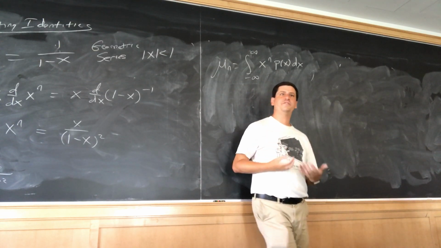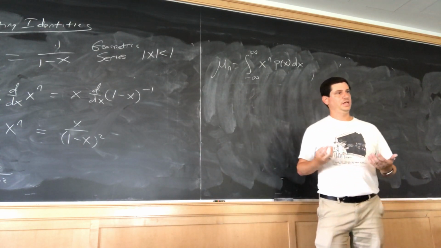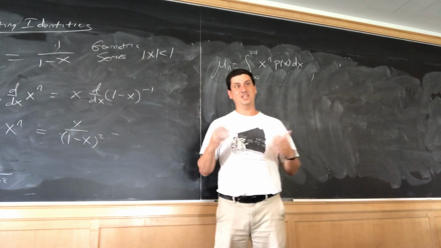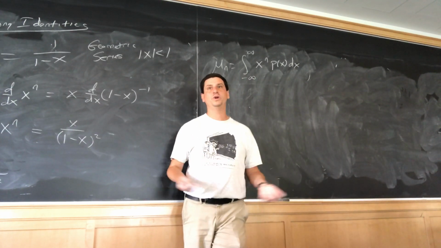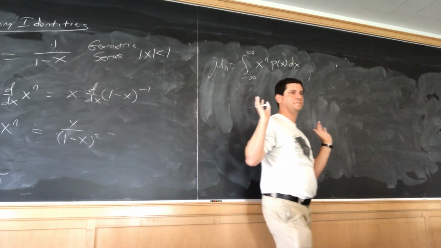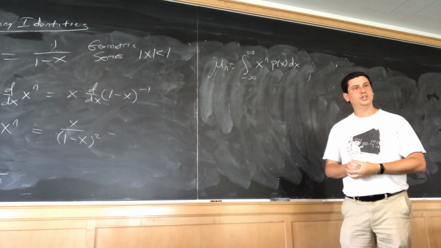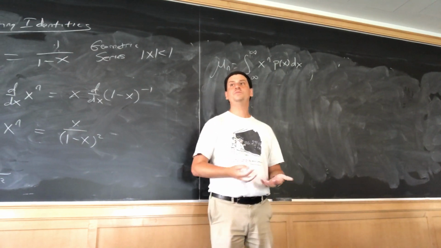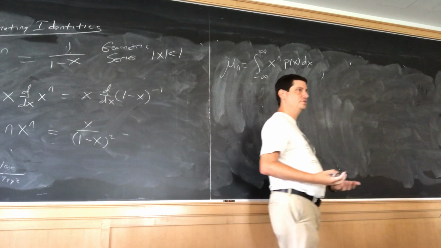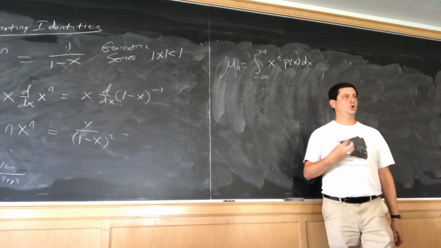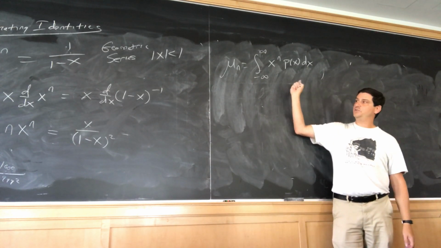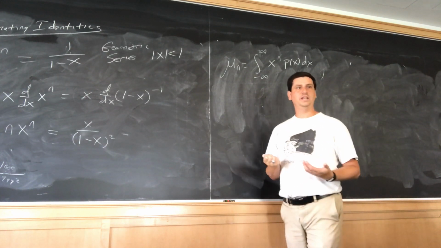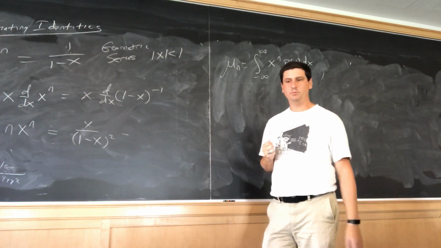And the idea is it's very similar to Taylor series. If you know all the Taylor coefficients, hopefully you know the function. It turns out that is not the case. There are some functions where bad stuff happens. But if things are nice, hopefully if you know the Taylor coefficients, you know something about the function. The same is true in probability. If you know the moments, hopefully you can figure out what the distribution is. And it turns out that this idea of differentiating identities is very valuable for calculating these moments.